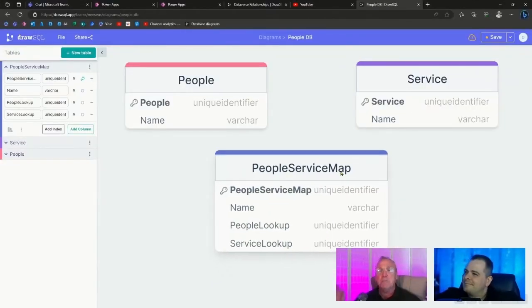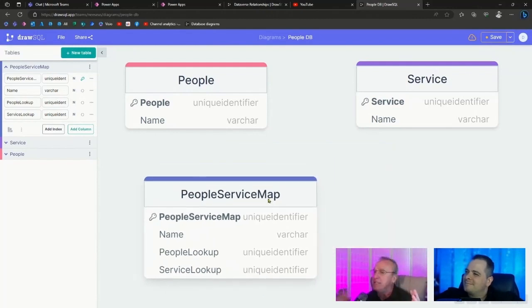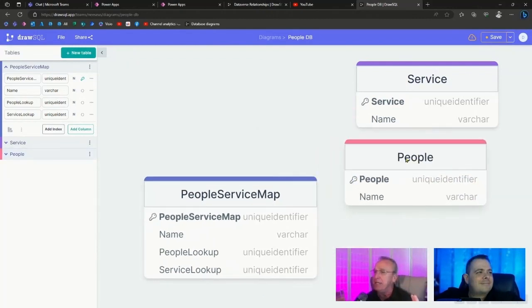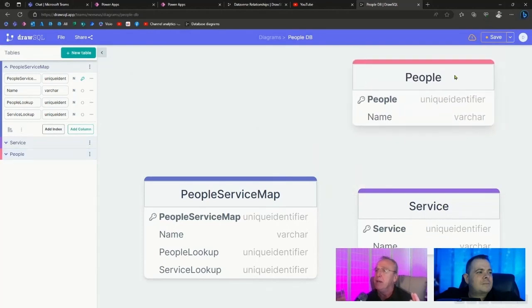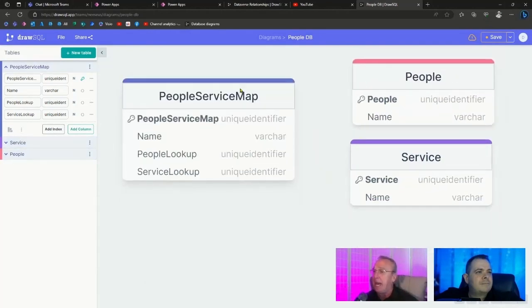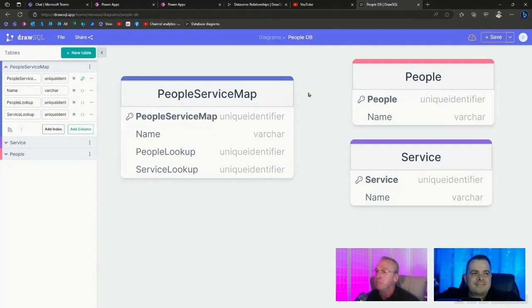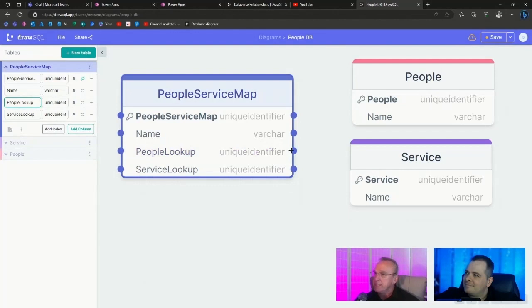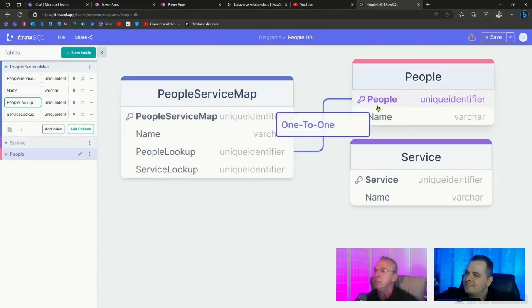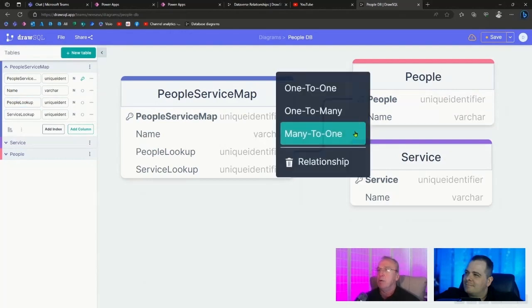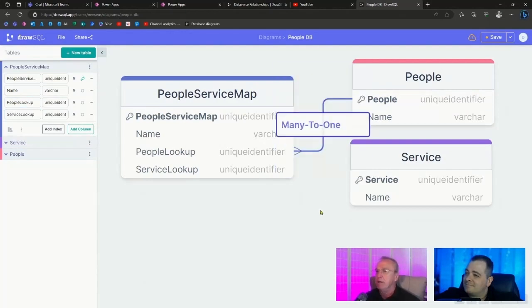So what it's going to do is exactly what it says it's going to do. Remember, I used to get confused in this a lot in the beginning of my database life. You go and you put the lookup in the many side and point to the one side. So in this case, we're going to point to people. The people lookup is always going to be in the many side, and it's going to point to the one side. So in this case, it'll be a many to one, right?